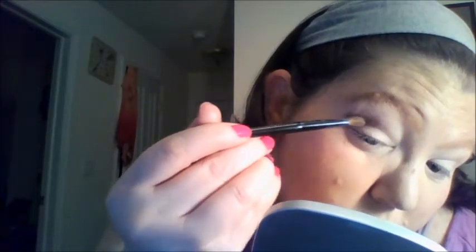So that is just a little bit of a step up from what I showed you, but if you can't see that, I'm going to do a little bit more. Now, I like a little bit of brown up here, not all the way up, but on the outside. Just that much, you saw that, right? Blend it just a little bit. Okay, and then I'm going to do it. See the difference? Going to do it on the other eye now.